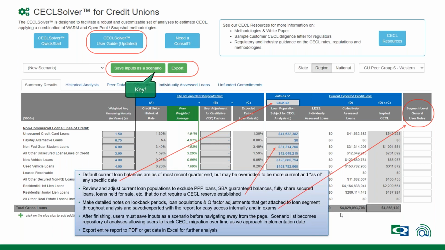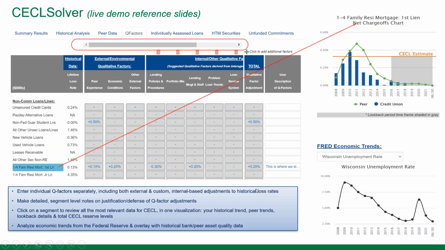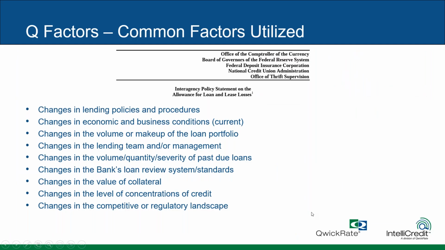Next slide, David. Just a couple more quick slides here that remind you, that take you through the tool. I'm not going to go through these in detail because I already did on the live demo, but they're there for you in black and white. So skip ahead. This is where all those Q factor adjustments I was talking about are pre-built as choices into the system. This is that interagency guidance that we've had for decades now that suggests that you should at least consider these specific types of adjustments. So that's where that's coming from if you were curious.